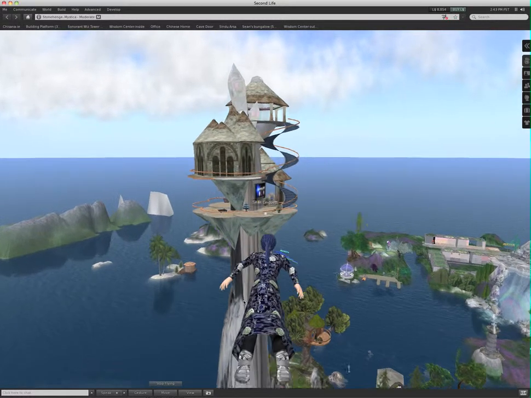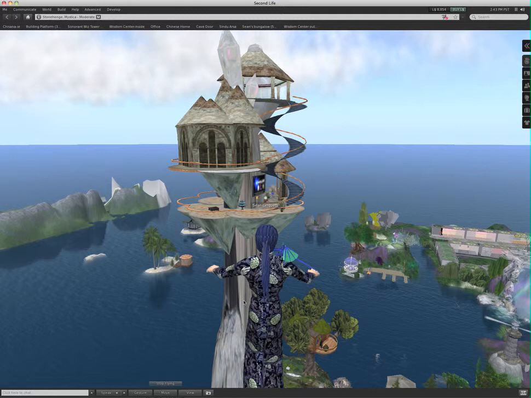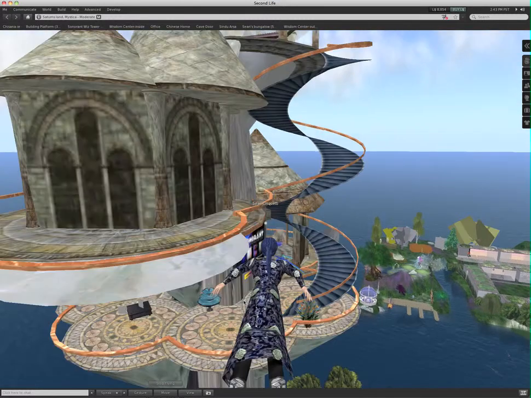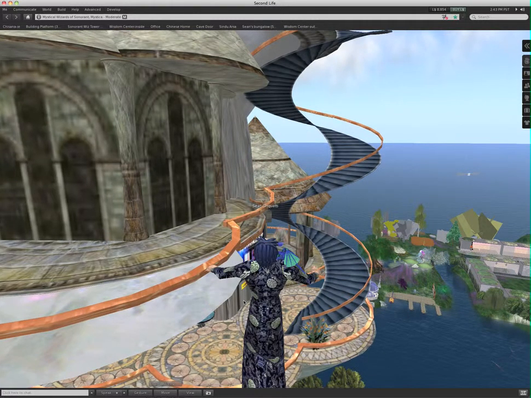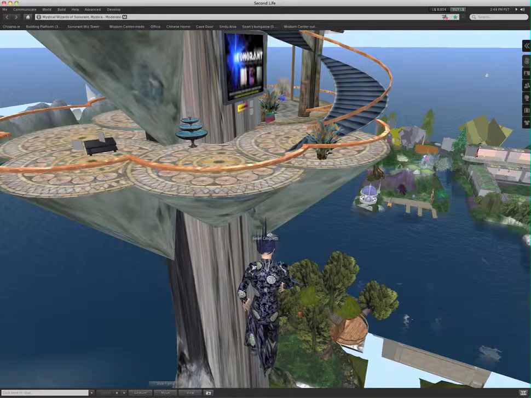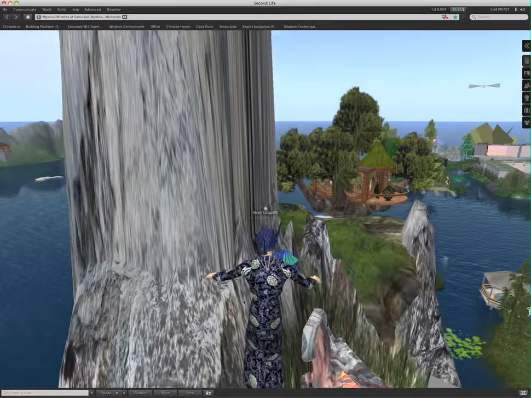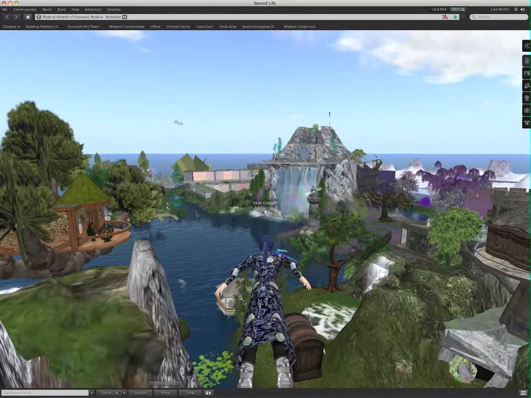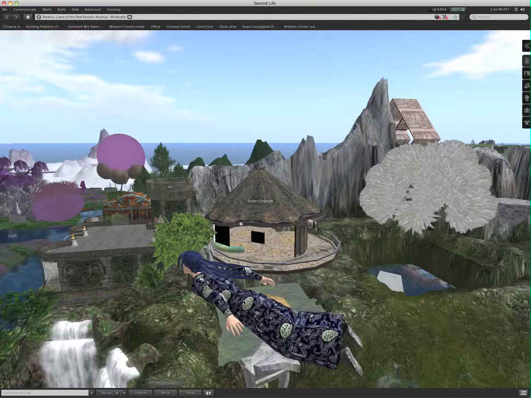But this is a wizard's tower, that's what we've always called it here on Mystica, built by the original owner. I could call him the landlord of Mystica. We're approaching a little closer here, and he's built some beautiful rooms and stairways and so on. Quite a fun place to come and visit and hang out. I'm going to move down a little bit, and I'm just going to tour around a little bit of Mystica.